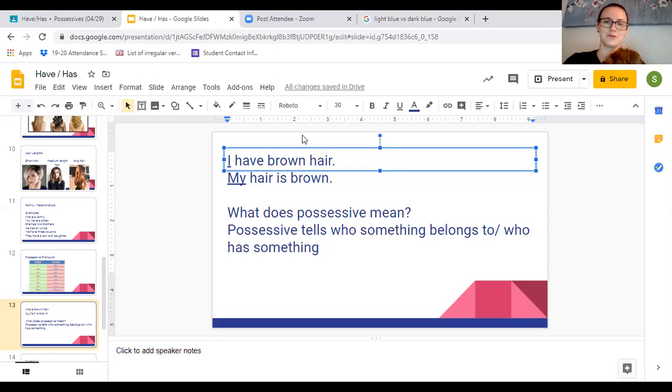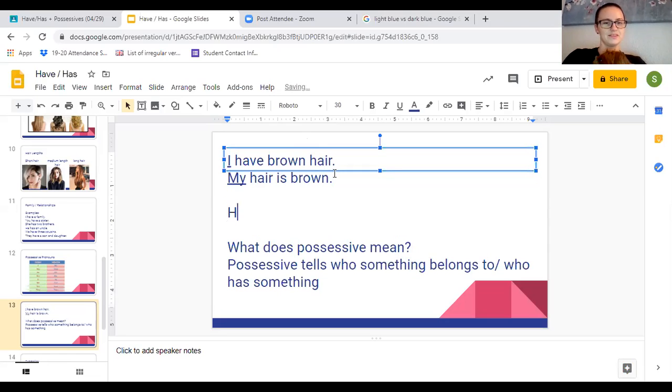So here's Ludo. He has what color hair? What color is his hair? Brown hair, right? So his is a lighter brown, like a medium brown. I have dark brown hair. So he has brown hair. Let's just type that. Let's see if it works. So he has brown hair.